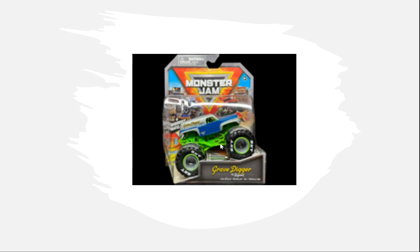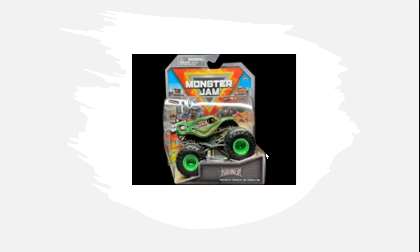I want five of these Grave Digger the Legend trucks — the World Finals 18 Encore Grave Digger Legends — because they have a more tour-accurate Grave Digger chassis with a slightly lighter green. I want one to keep, one for Adam Anderson, one for Tyler Menninga, one for Brandon Vinson, and one for Weston Anderson. I also want two Krakens — one green one just as a collectible, and another in case Nick Pagryludo debuts a new Kraken at World Finals. I also want the Hall of Fame truck for display at my Monster Jam World Finals pit party.